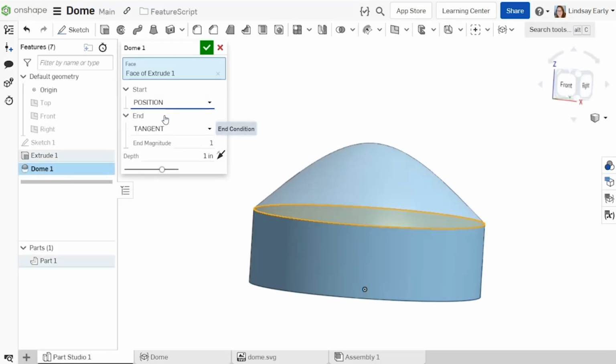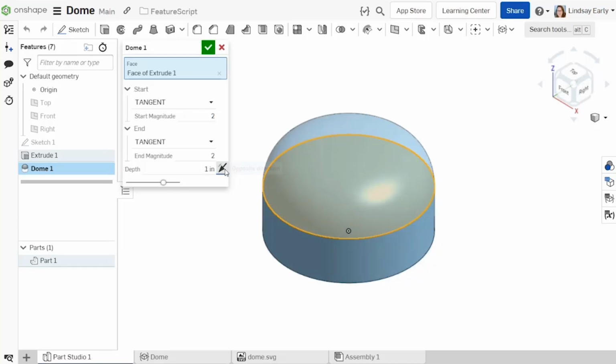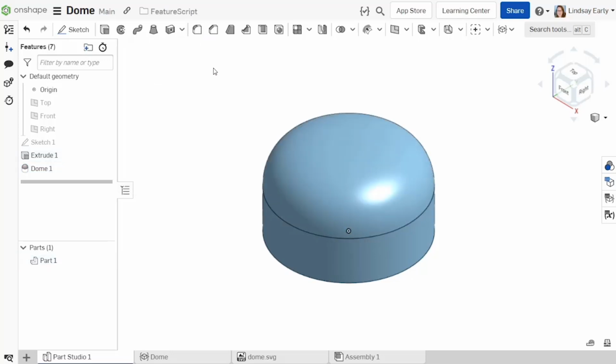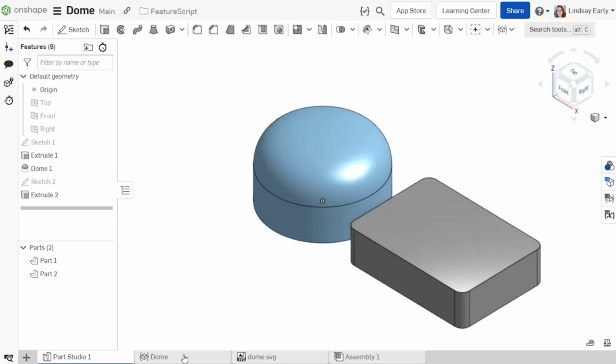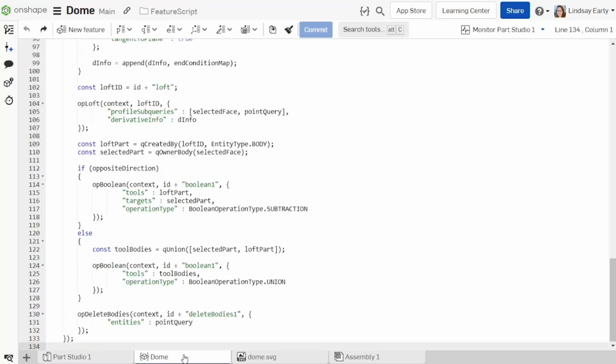Each of the inputs are now fully functioning. We saw that a concave dome that is the same height as the boss can cause it to fail. Additionally, certain face and dome geometries can cause it to fail or create undesirable geometry. The Boolean will fail for a concave dome if the dome is the same height as the boss it is put on. This is because it creates invalid geometry. Add try and catch statements around the subtraction Boolean.